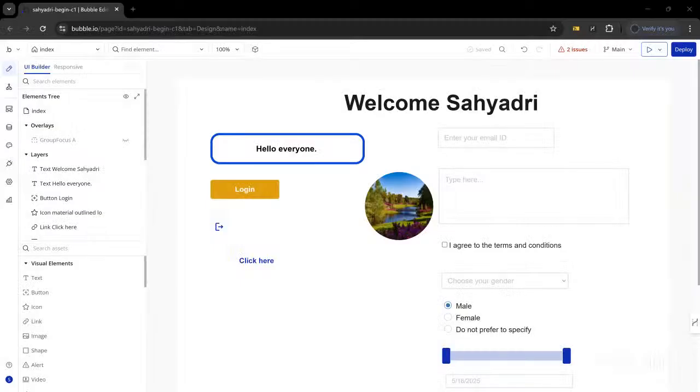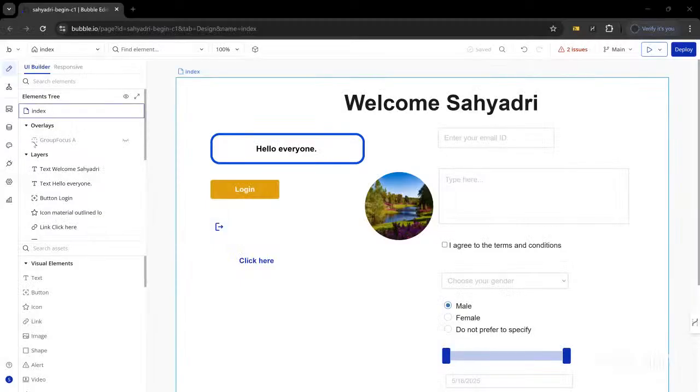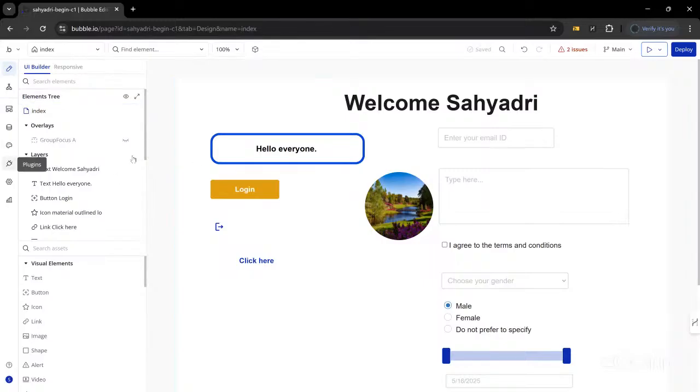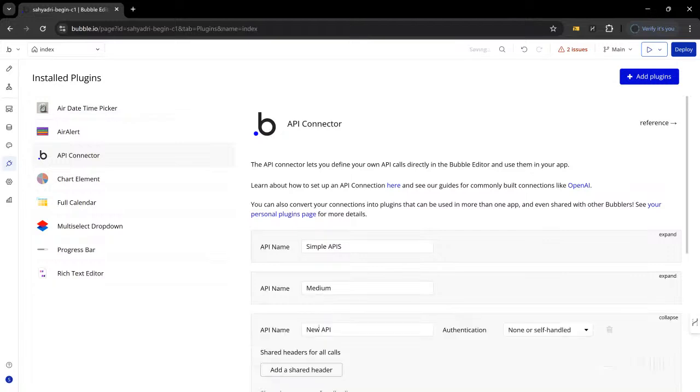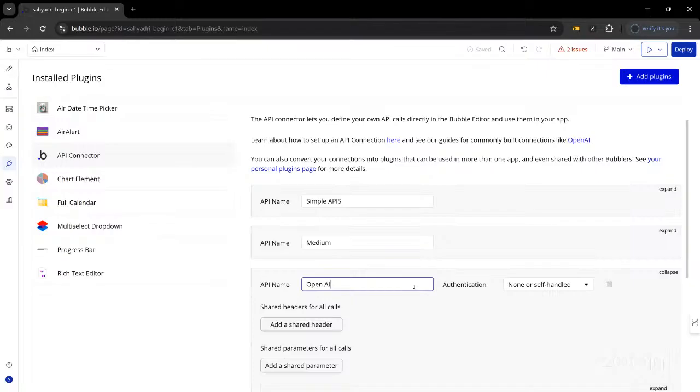I'll be sharing my screen. Let's go back to the plugin section. We have this API section here. I'm going to create a new one and call this OpenAI.